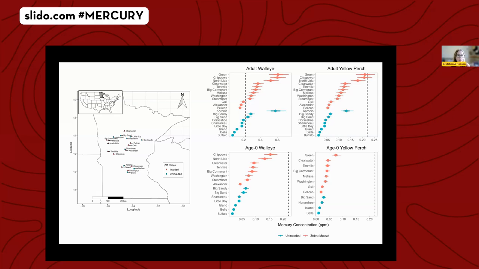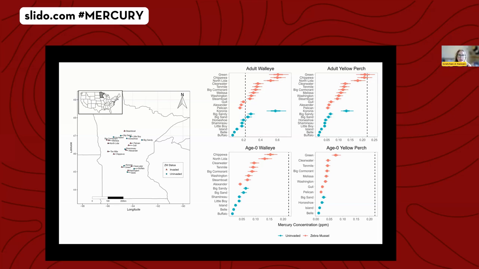We tried to pick lakes that were generally similar in their characteristics. We tried, as much as possible, to have lakes nearby each other, one that had zebra mussels and one that didn't. But of course, this is not a controlled experiment. So these lakes were different inherently, and we were just measuring them one time. We just measured mercury and food web characteristics one time in each of these lakes. So it wasn't like we compared pre-zebra mussel to post-zebra mussel. We were just comparing lakes that had zebra mussels to lakes that didn't. And as much as we tried to control for other factors, we couldn't really do that because we weren't designing an experiment. We were just collecting data on lakes that had already been invaded versus lakes that didn't.